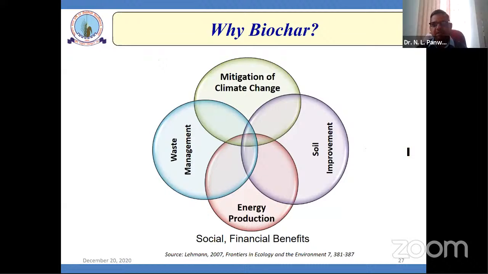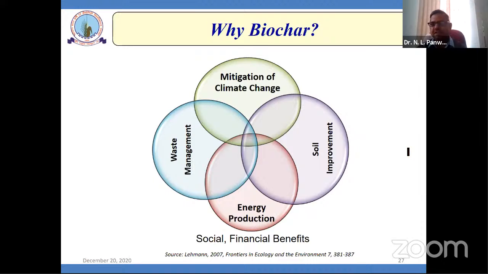So simple. Then why are we thinking and talking about biochar? Certainly, first is the mitigation of climate change. Everybody is talking about climate change, but what is climate change? We go for adaptation, so whatever the situation is, we adapt to it. Earlier, when corona came into the picture, nobody was taking care of this. Now everybody is very scared about it, and now everybody is wearing masks and properly sanitizing.